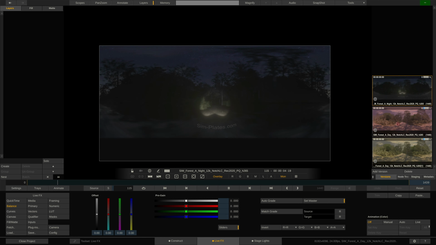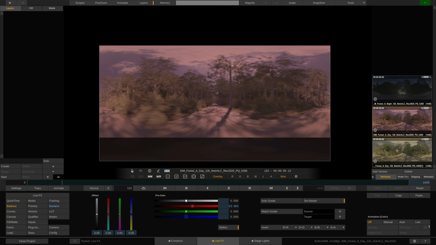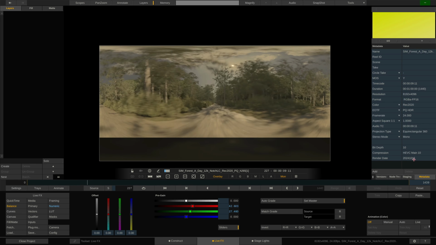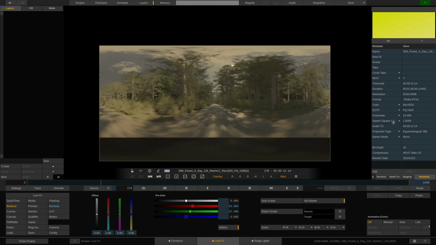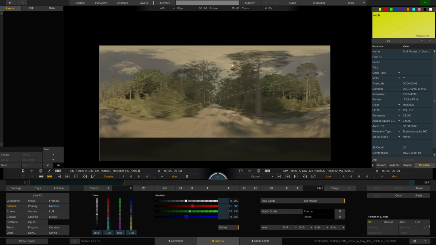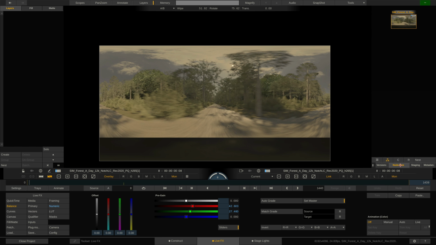The right side stack has a few tabs more down here. One is for the metadata of the current shot. I have access to scene and take metadata, projection metadata, custom nodes, and more. The next tab is the node tree, which right now only shows a single node, our QuickTime file reader node. We'll get back to the node tree later in this video. Let's look at the layer stack and grading tools again.